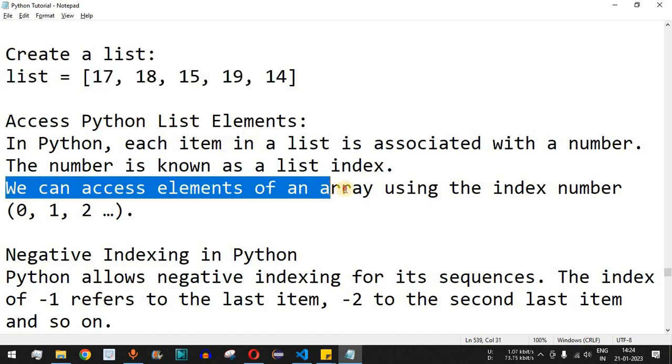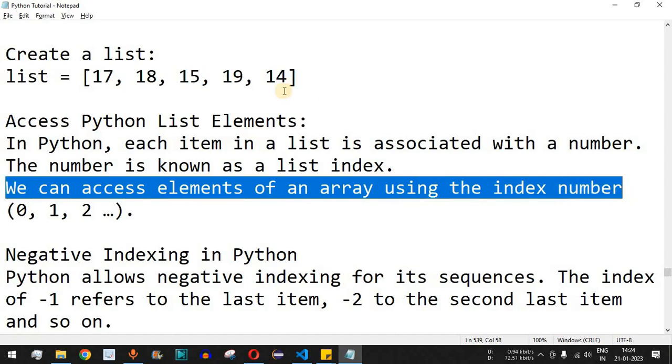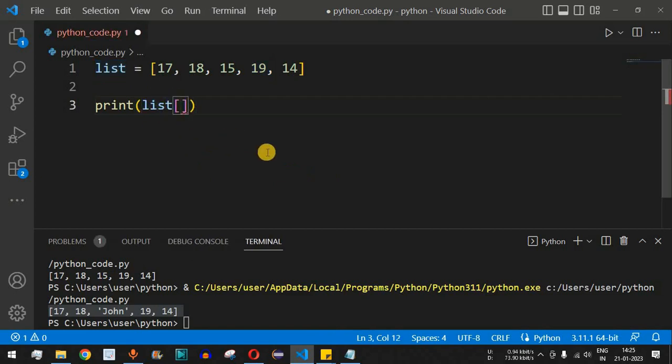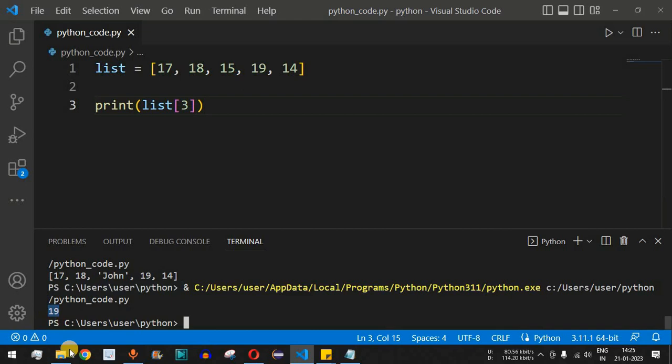As you can see, we can access elements of a list using the index number. Now how do we access them? We simply come over here. I'll change this to the number 15 that was there previously, and let's say I want to access this element, that is the fourth element. So what will be the index? This is the 0th index, then we have 1, and then 2, and then 3. So this is the third index. We can access it by using the variable name followed by open and close square brackets, and inside those brackets we provide the index number, that is 3 in this case, which represents this number, that is 19. Let me save this file and try running this code now. As you can see, we are just getting 19.